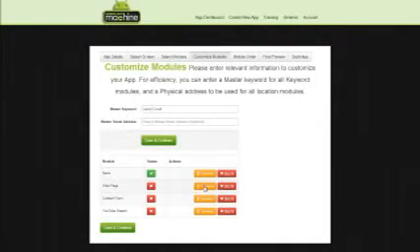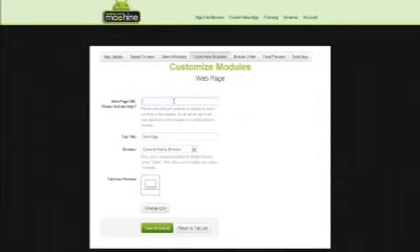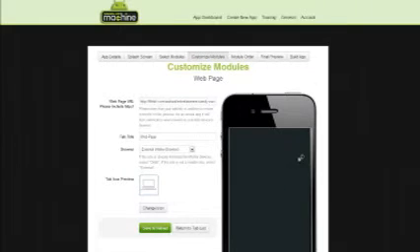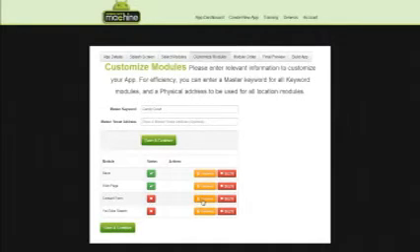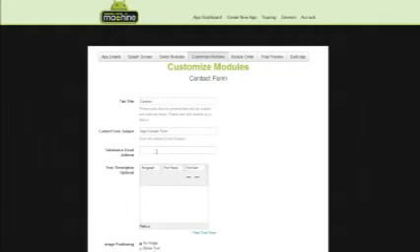Now for a web page, you would probably want to put in a URL which has your sales page. So for example, we'll just use this one, and when you click save and reload, it actually goes to a landing page where you can actually sell a product. Now under contact form, this would be your help desk. If you are selling a product or a service and you want people to be able to contact you in case something goes wrong, or if they didn't get the downloads, or they have very simple queries to ask you, this is where they go.